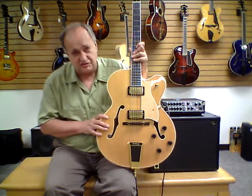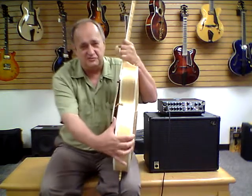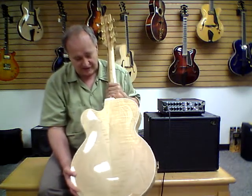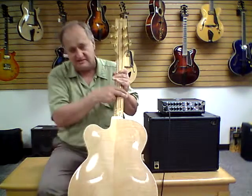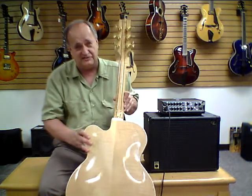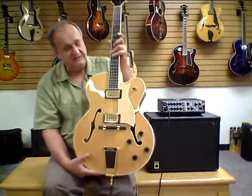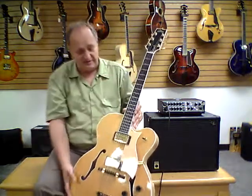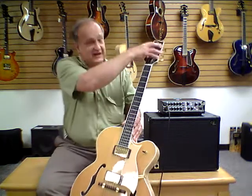It's hand-carved construction with tightly grained spruce arched top, bound F-holes, rim depth is three inches. We have solid maple rims, beautifully flamed and figured maple back — two-piece maple back that's hand-carved. We have a five-piece maple neck: three major pieces of maple with the rosewood runners going up on opposite sides of the centerpiece. Grover Imperial tuners, ebony fingerboard, 25 and a half inch scale, one and three quarters at the nut, and a nice ebony overlay — traditional on the headstock of Heritage guitars with the Heritage insignia.